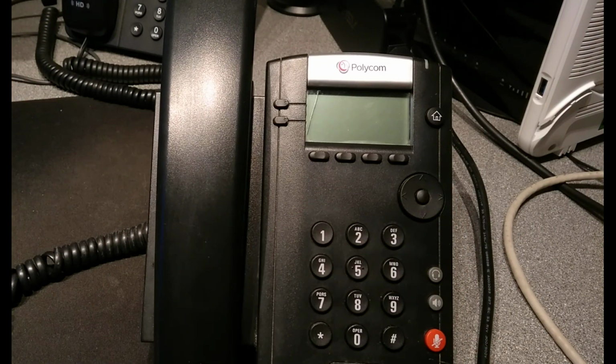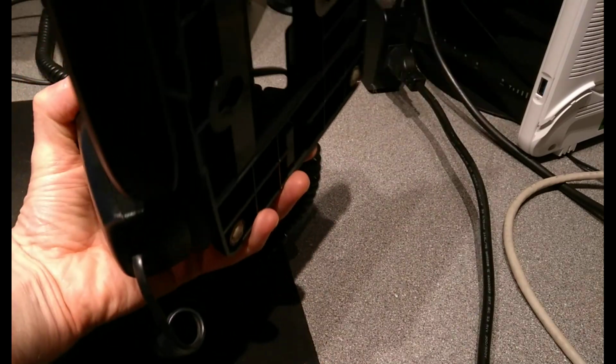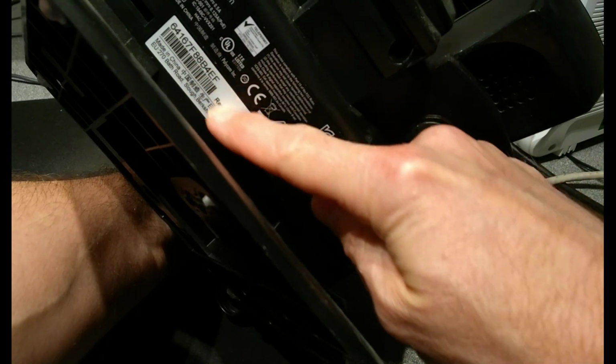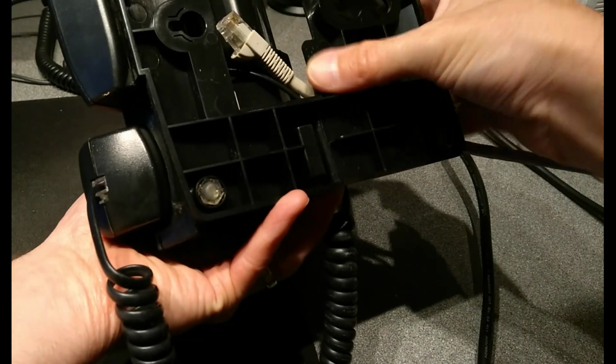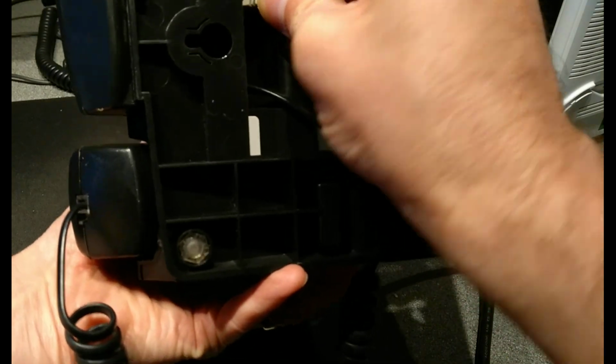In this instance these are old Gamma Horizon telephone handsets, and Gamma deploy their own settings and passwords to the phones. So the way you do this, before you start, take a photo or a note of the number that's above the barcode or the MAC address of the phone, and now power the phone up either via PoE or through the standard power lead for the phone. So this one's going to be on PoE.